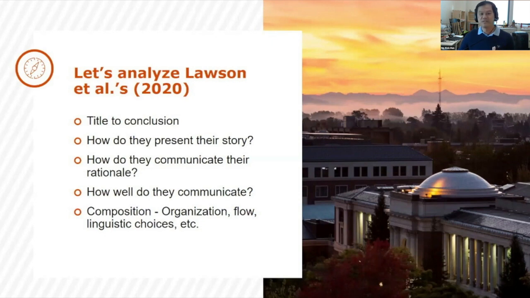We'll look at how they present the story, because writing is a way to present a story. Even though quantitative is not qualitative, we always associate storytelling with qualitative methods, but actually quantitative is also a way of telling a story, from a quantitative perspective. Because quantitative has been here for so long, it has a privilege. The quantitative people are so loud because there are so many around. We have so much quantitative research. It has a place of privilege, but yet it has its own blind spot as well. Anyway, that'll be another day.